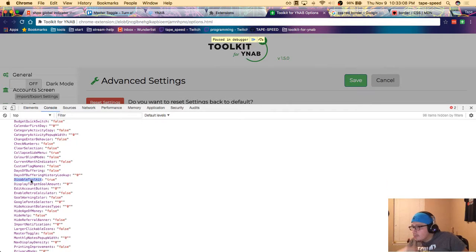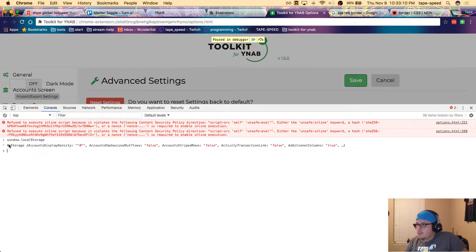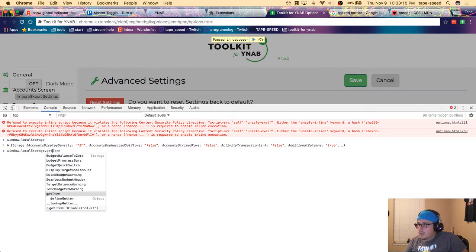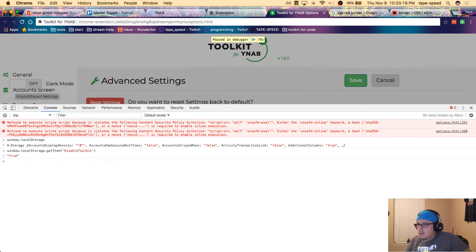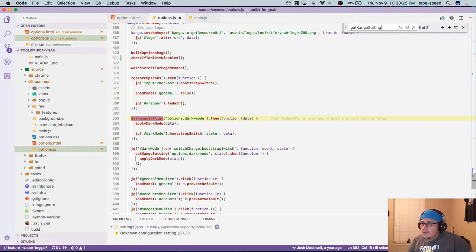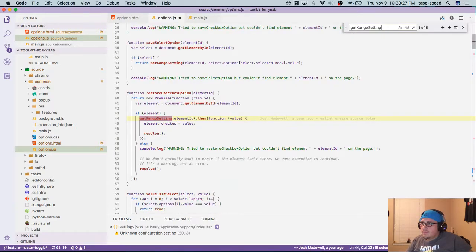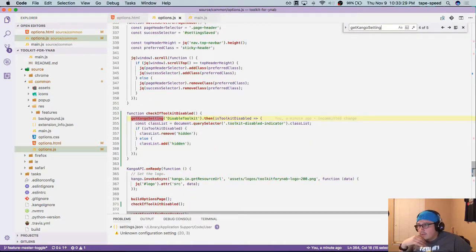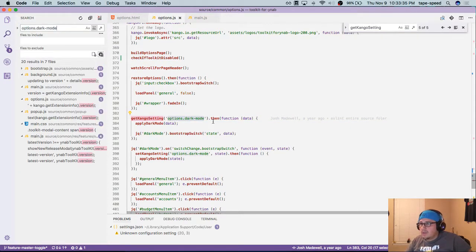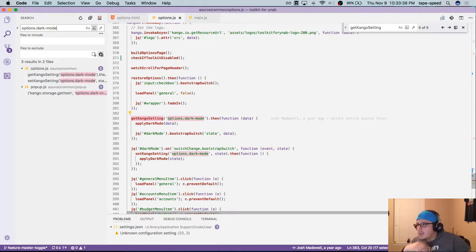Disable toolkit. Should be there. Window local storage get item. That's true. I mean, I can hit that directly. Why isn't this Kango setting working? That is weird. It's like options dark mode. Where is that actually defined? Okay, Kango setting.